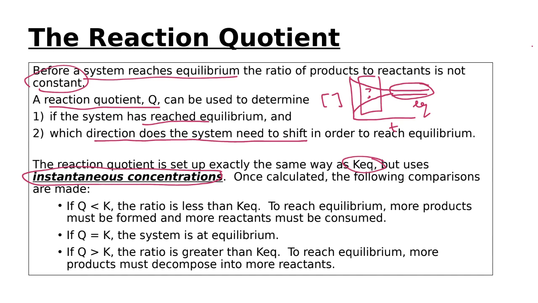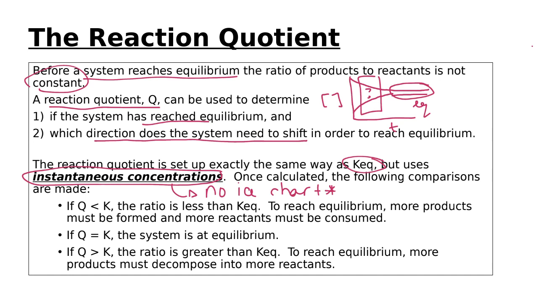So we're going to tell you, we've taken a snapshot of a system. We know the concentration of the reactants. We know the concentration of the products. Those are the values we're going to use in these mathematical equations. And because we're using instantaneous concentrations, what this means is that we do not use an ICE chart, because we don't know whether the system is at equilibrium. You use an ICE chart if it's reached equilibrium, and we're just checking this to see if that's happened or not. So this is kind of a nice thing. It means your math is going to be easier.